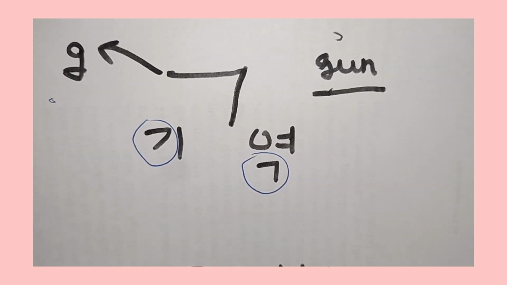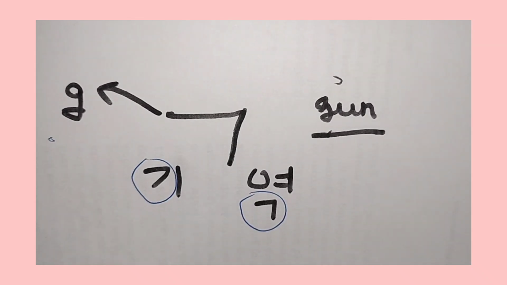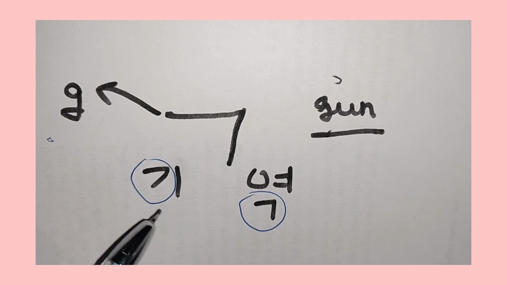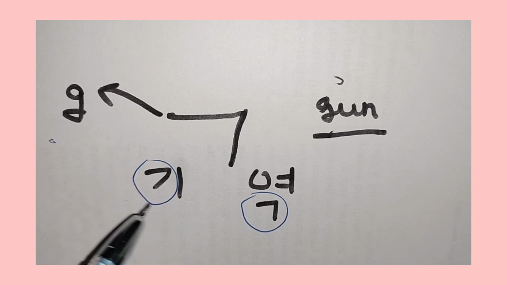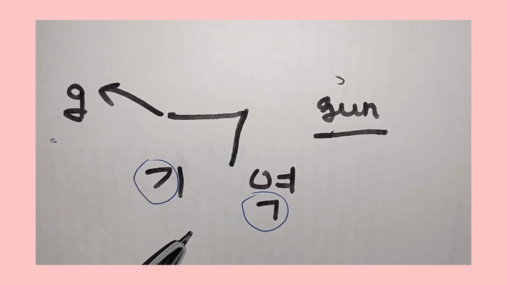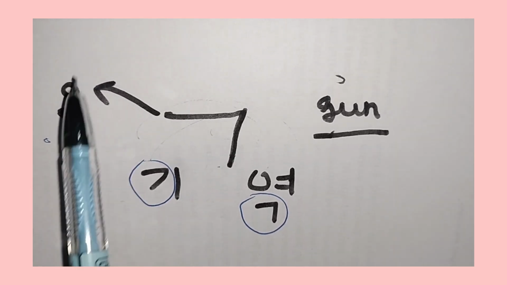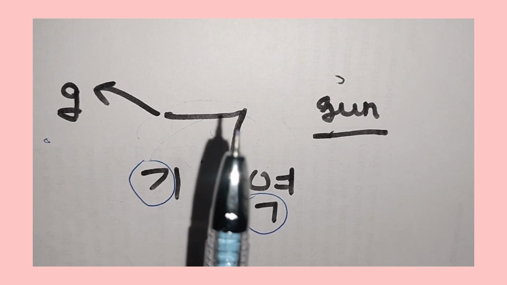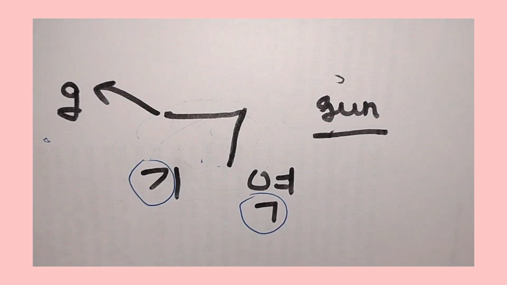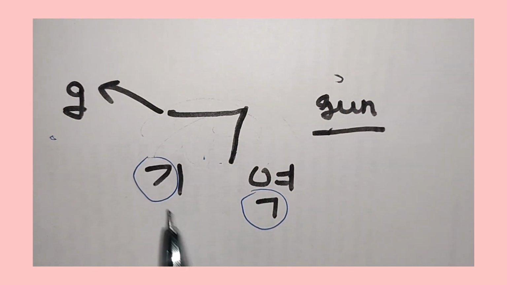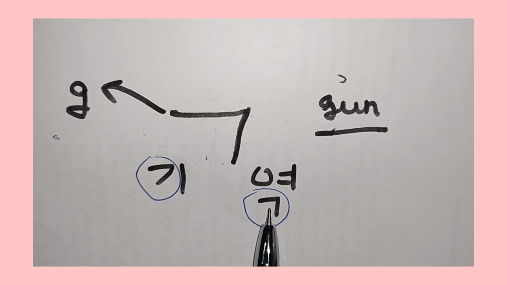The name is pronounced giyeok because it tells you the way of pronouncing the letter. Like you have this example, it's ki. It's giving the sound k. That's why it's known as giyeok. The name of each consonant describes the way to pronounce the consonant. Like giyeok, it's telling the sound g. And this happens with every single consonant. You will notice this when we move on. So let's begin with the next consonant.